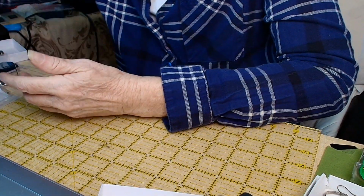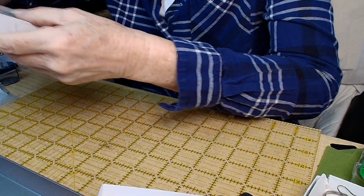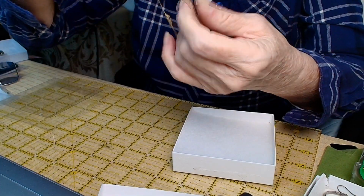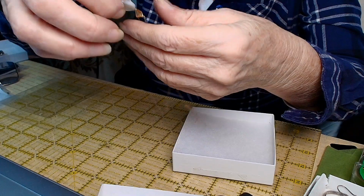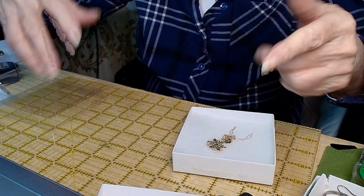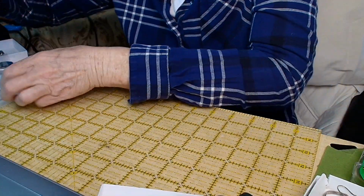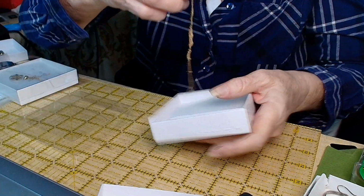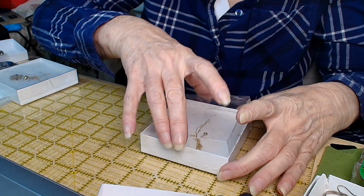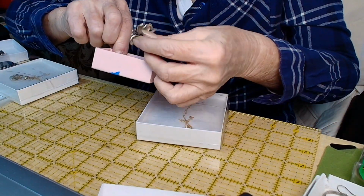I don't know. What else is up here? Did I stick anything else up here that needs attention? Yeah, gold. I can figure out what I paid on this. I had meant to and forgot. And oh yeah, I had that tangle. Maybe I'll wait and either wear it at Christmas or bring it back at Christmas. Or if you have interest, let me know. I'll get the tangles out. Just gotta be careful with gold when you're doing that. I was gonna put one of my charm holders or another little pendant on here because I have a bunch of 18 and 14 karat gold pendants.